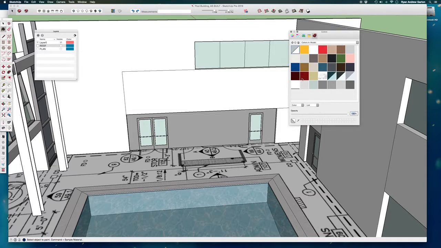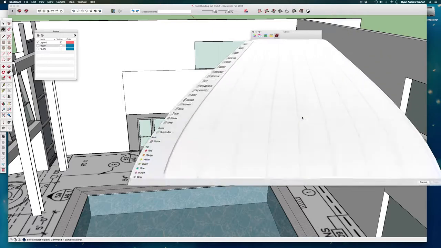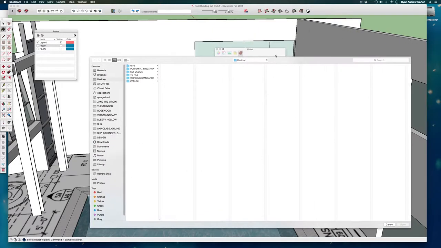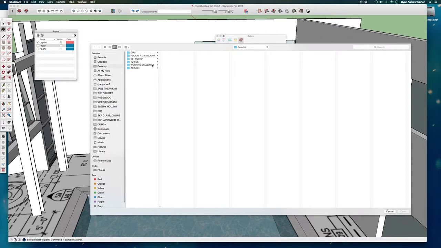Cancel. Scrap that. I don't right click and duplicate. What I'm going to do is select this tool, select this texture, go down here to color, and go to new texture. If you're working on a PC, you should just have a little button off to the side that looks kind of like a texture box with stripes on it. You can click on that and that's going to give you your new texture.